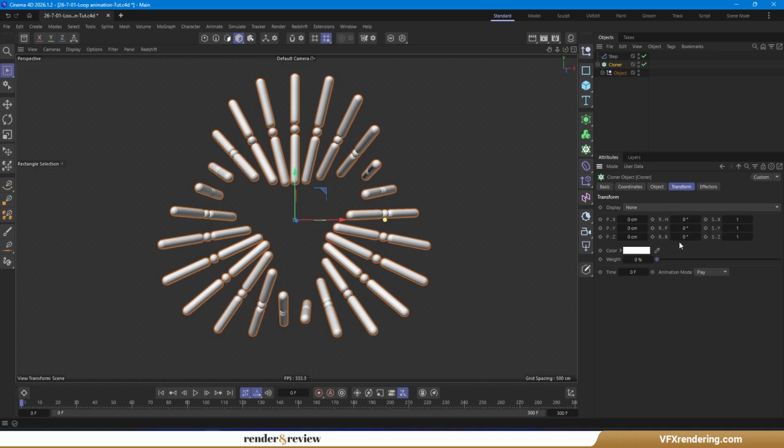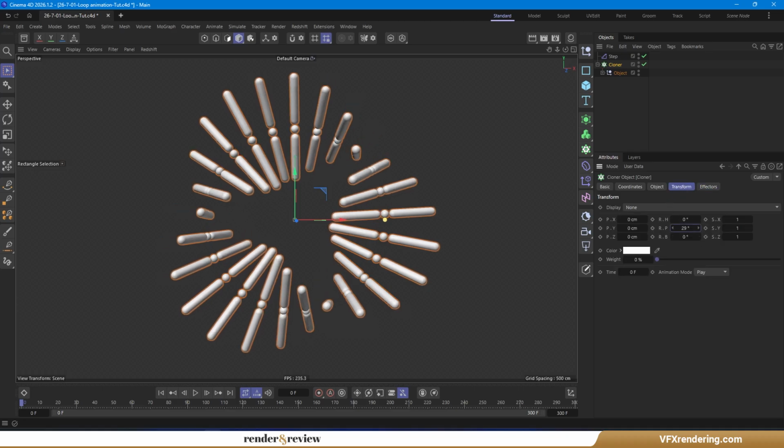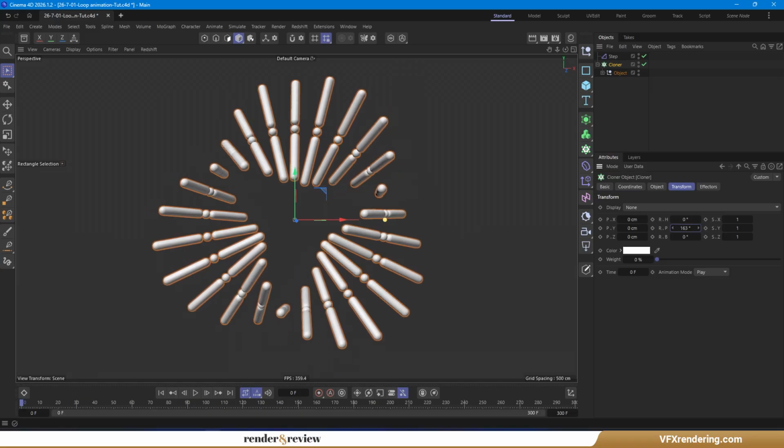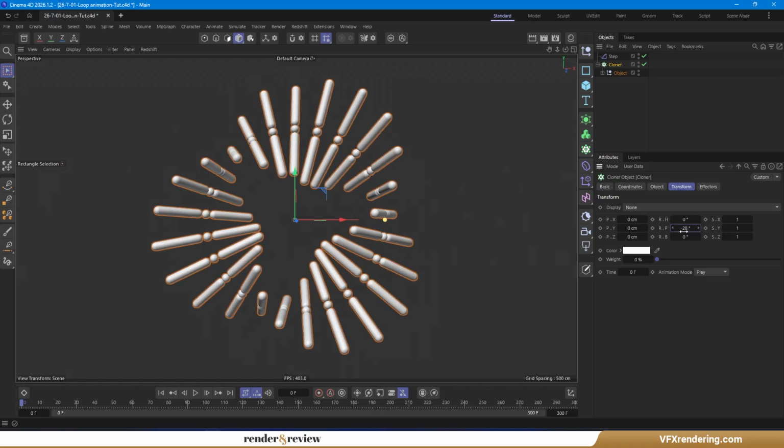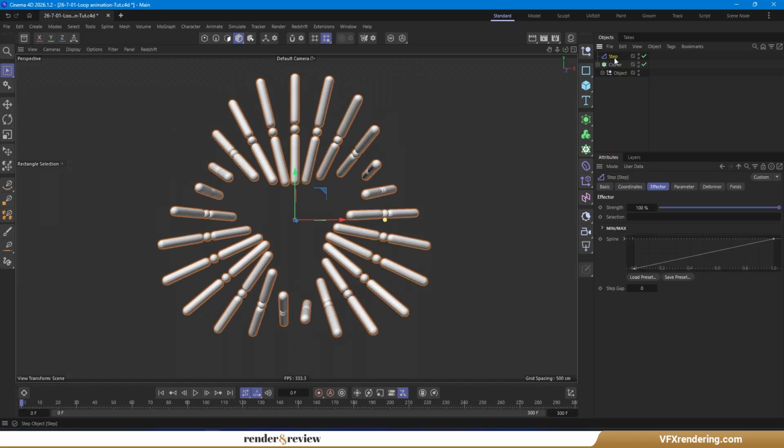In the Cloner's Transform tab, adjust the P rotation and the whole structure starts to move. This is the base setup that gives us the loop.